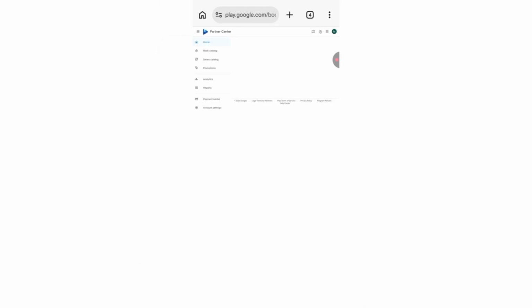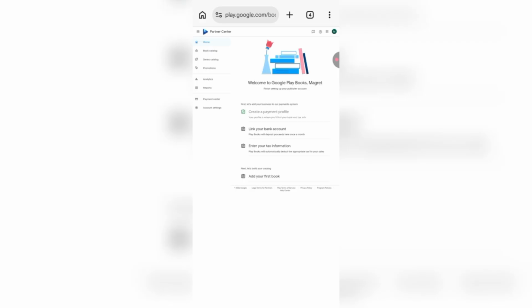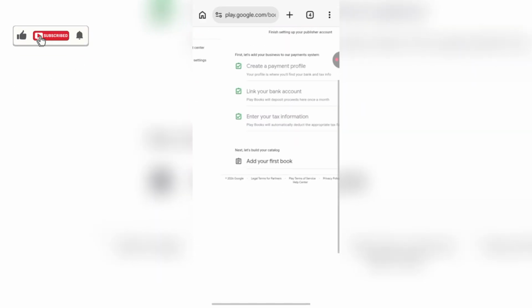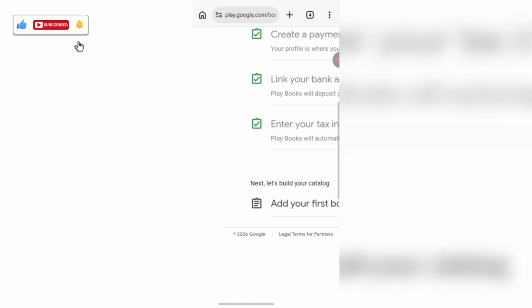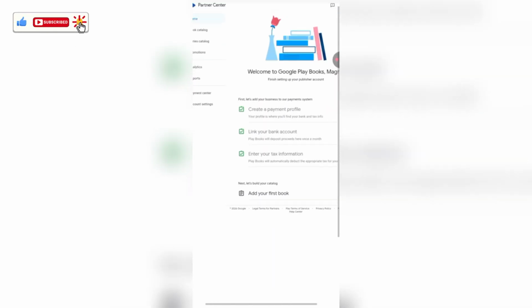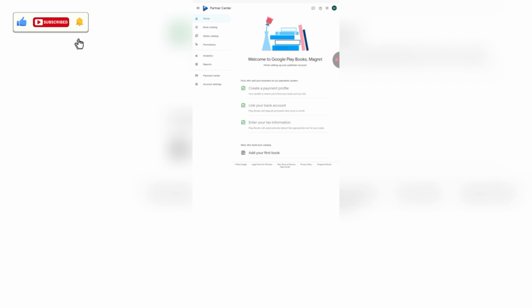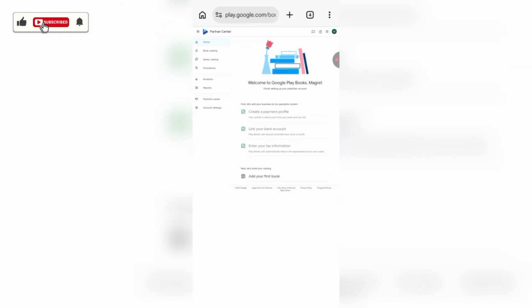But even as it is, if you carefully follow every step I followed now, the only thing you are going to be getting is just a real bank. So as it is, I can publish and get my money out without stress. So the next thing, once you are done with this, you can see this one is ticked, the second one is ticked, and the third one is ticked. So the next thing, you just start adding your book, and that is all you need to do to create a successful Google Play account.